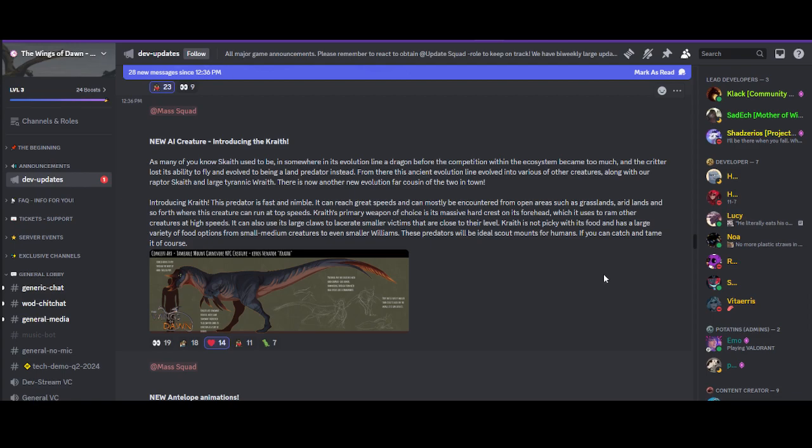Introducing Kraith. This predator is fast and nimble. It can reach great speeds and can mostly be encountered in open areas such as grasslands, arid lands, and so forth, where this creature can run at top speeds. So kind of like a Carnotaurus from the Isle, or Carnotaurus in general, really. The Kraith's primary weapon of choice is its massive hard crest on its forehead, which it uses to ram other creatures at high speeds. It can also use its large claws to lacerate smaller victims that are close to their level.